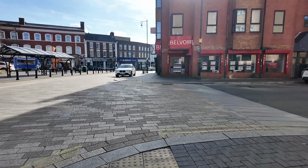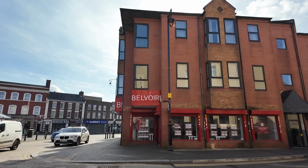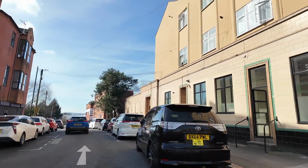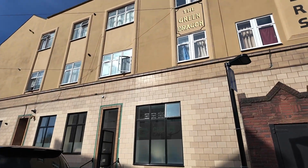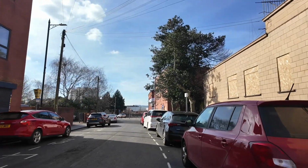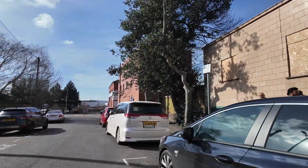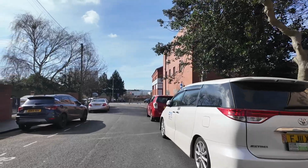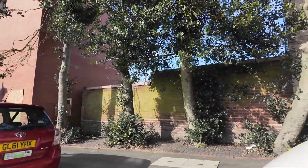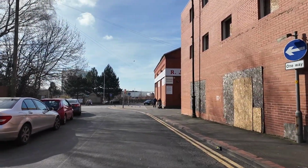Right, I'm here, standing on a corner. The job centre back in the 90s. Didn't last there very long. It's now an estate agency. But this was called the Shambles. I'm not sure if it's still called the Shambles. But that's the Green Dragon pub that once was, just here. There used to be some toilets, lavatories down here. A toilet block, but I don't know where that could be. Did they get demolished? If you know where the lavatories were here in the Shambles, let me know. But they've gone now anyway.